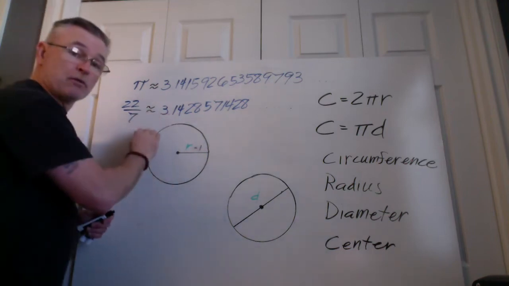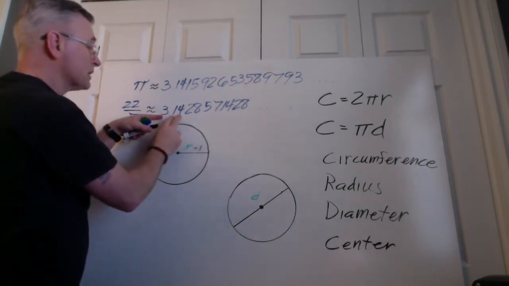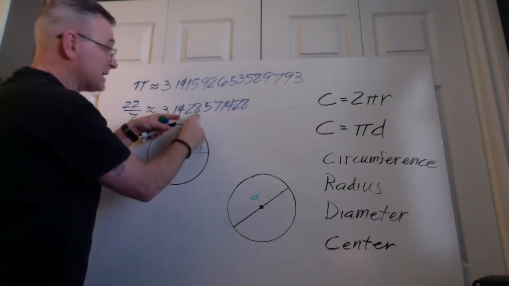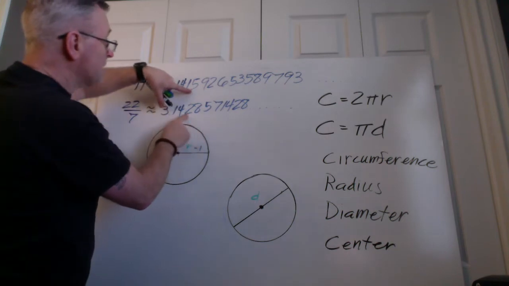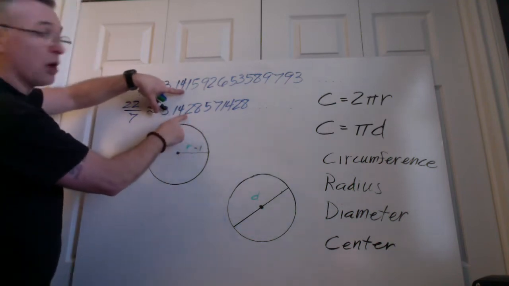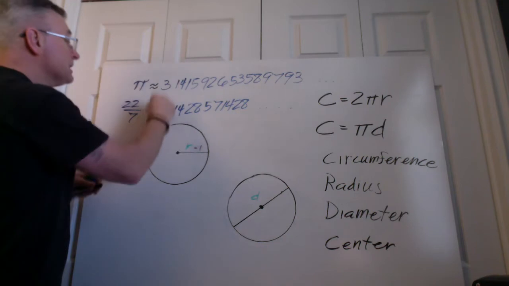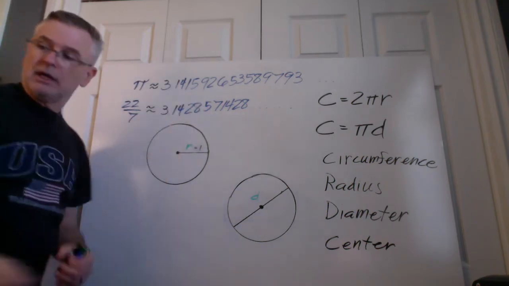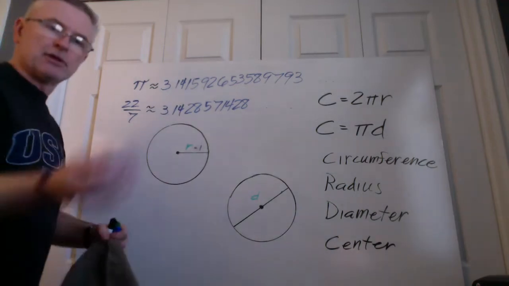Same thing here with 22/7. This is the meters, these are the centimeters, and then we've got 2 millimeters, 8/10ths of a millimeter. And that means that these numbers right here, the 1 and the 2, are millimeters. So even these things right here, even out to the 1,000th of a meter, they're 1 millimeter apart. So we rarely measure things down that closely.